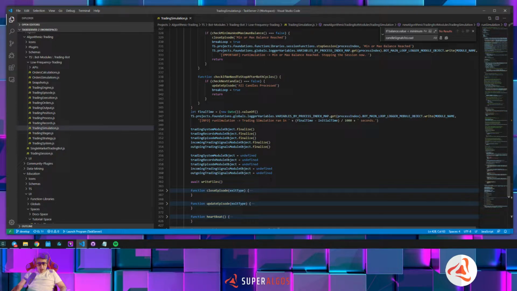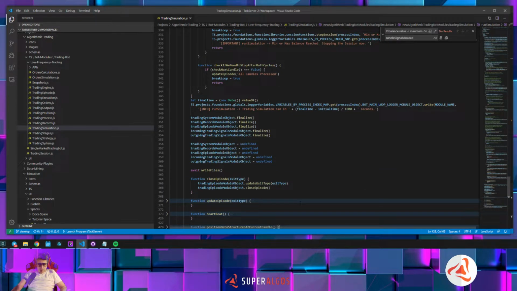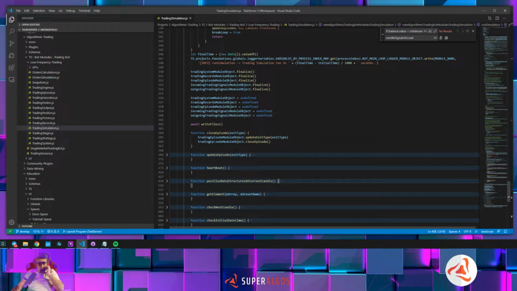Then I might need to do some refactoring also, because this is the trading episode module and we're just going to send in here an episode module.